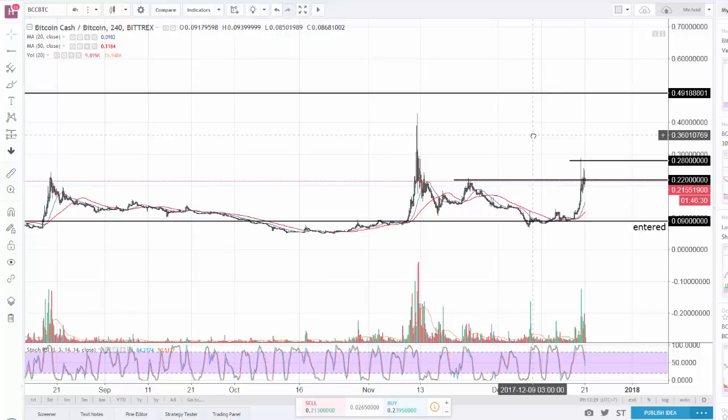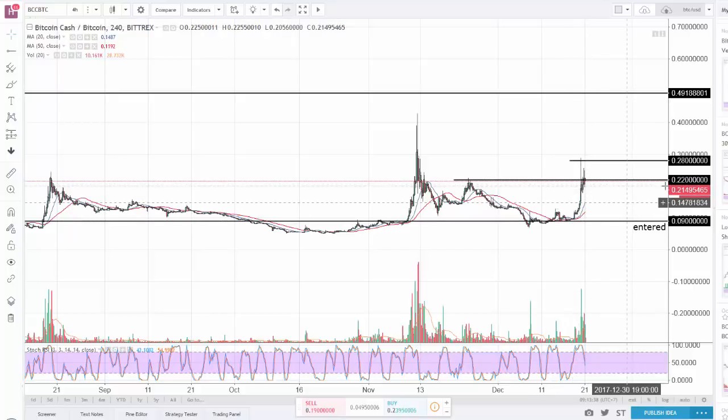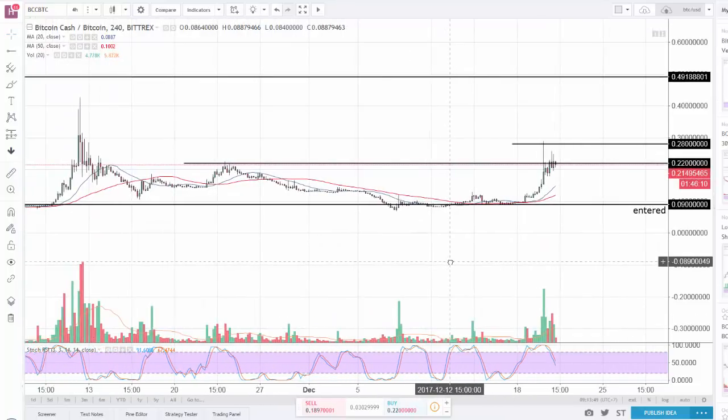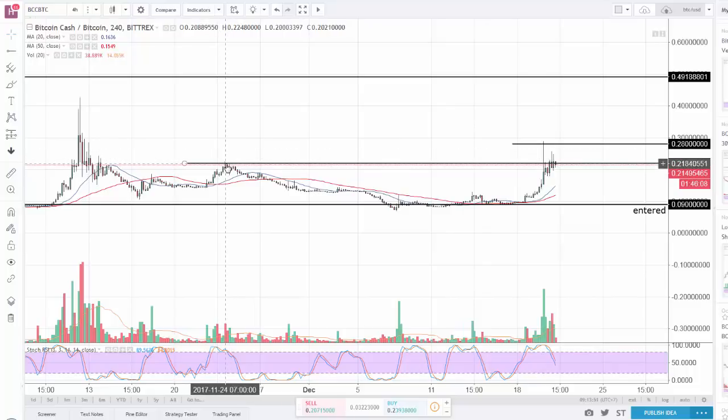In fact, anyways, if you don't take profit, then be ready for corrections, then be ready to buy more on the lows. And now we are back again to the same resistance line, which is 0.22. Okay, it was resistance here and it's resistant here again, but it looks to me that it will break it this time, because it's tried one time here.